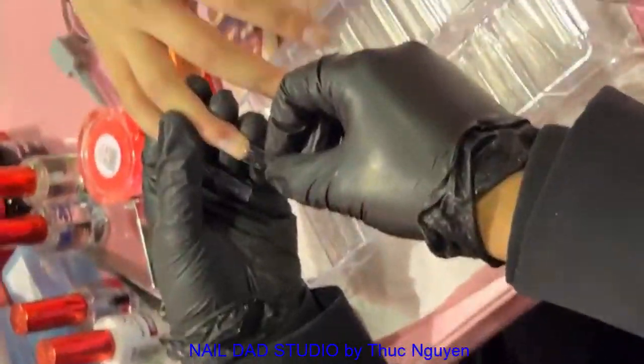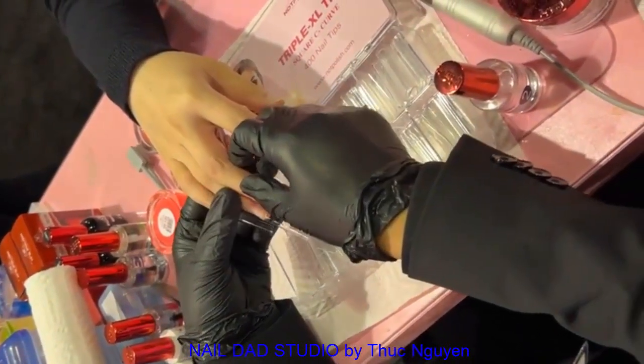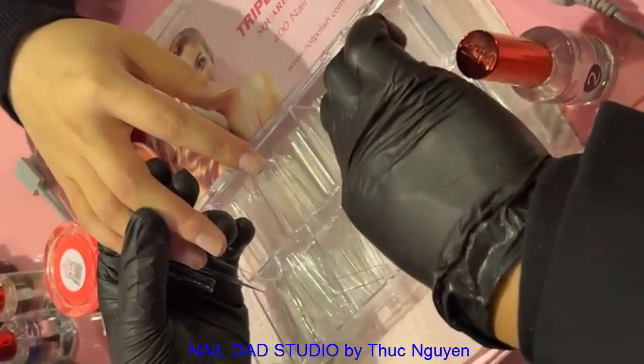You don't have nail glue, so you're using a dip base. It's kind of like a sticky nail glue anyway. I just need to get it on. $10 powder, $6 gel.